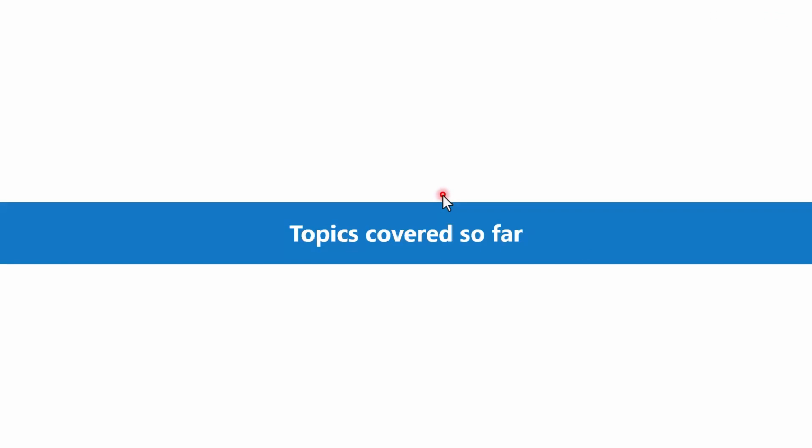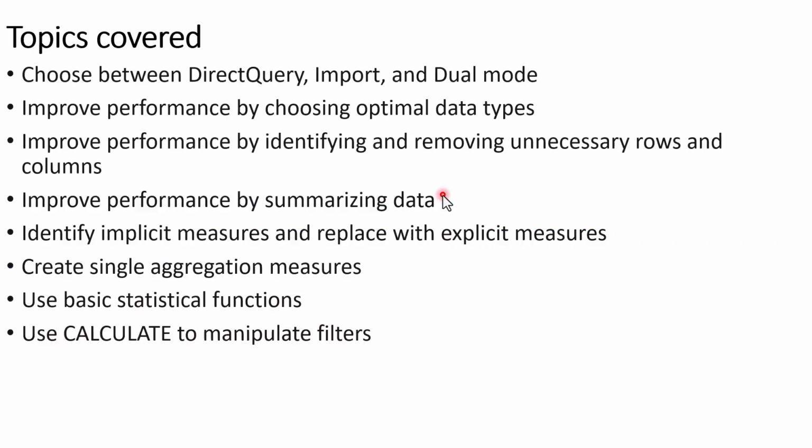Since the last video on the practice questions, these are the topics that we have covered. So we have completed the data modeling, and as part of the data modeling, the first topic that we did was choose between direct query, import and dual mode. This is something that you do inside the Power Query editor, but it is obviously directly related to the data modeling as well.